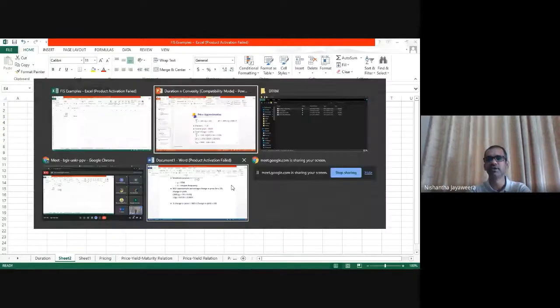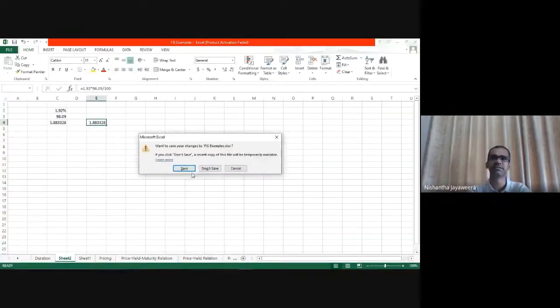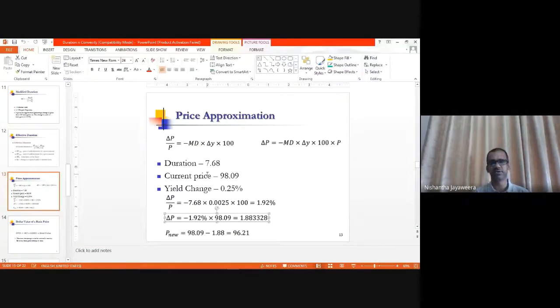So whenever you use a percentage, remember there's a hidden 100. Divide by 100. To remove that effect you need this 100, and it's another reason that we are substituting the change in yield as a decimal, not as a percentage. That's why we need this 100. It's about handling percentages and decimal figures. Just think about what you have to do when you use a percentage and when you use a decimal.